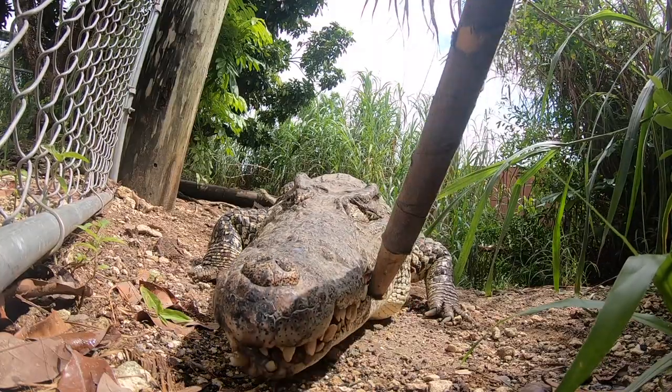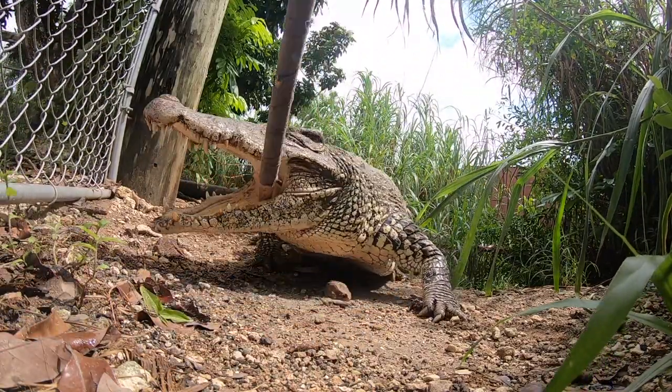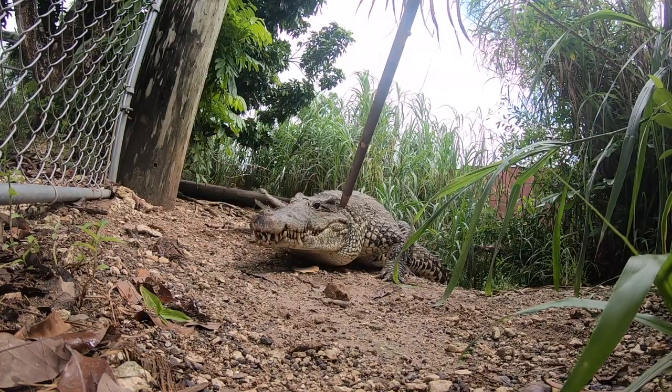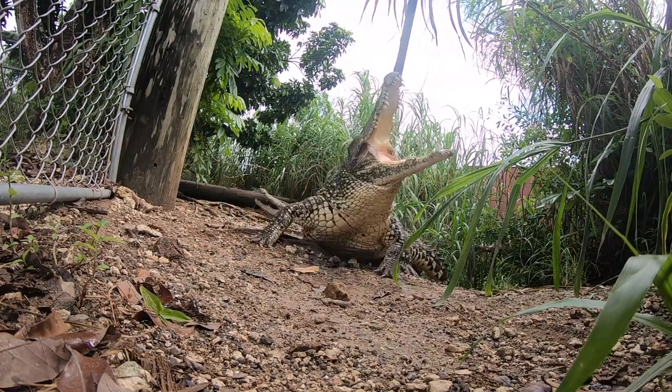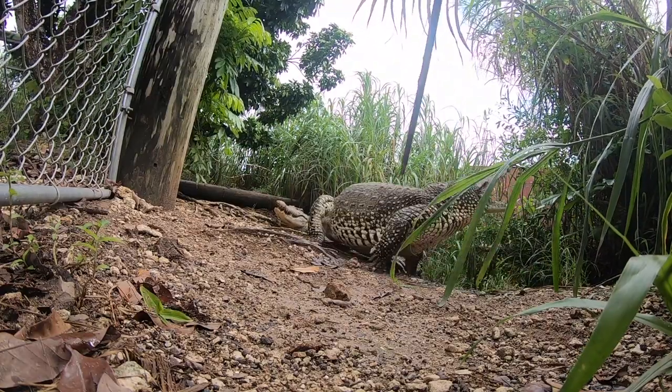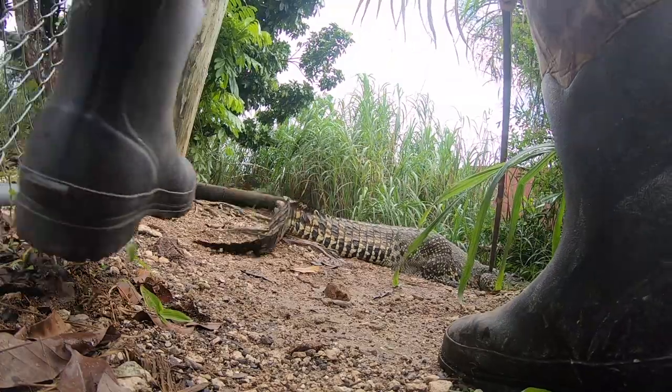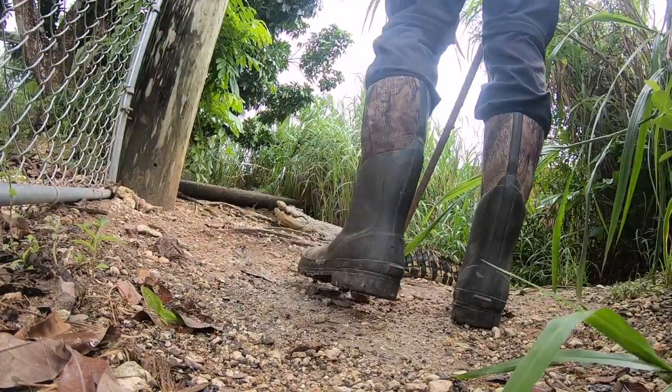And it's really important to point out that I use the stick to just kind of annoy her. You can see I'm just rubbing it on her face and gently annoying her with it and getting her to back up. I don't ever hit her with the stick. I don't ever strike her with the stick. That's very important to understand when I'm training these guys. And then I'm able to make a path and then get myself into the enclosure.